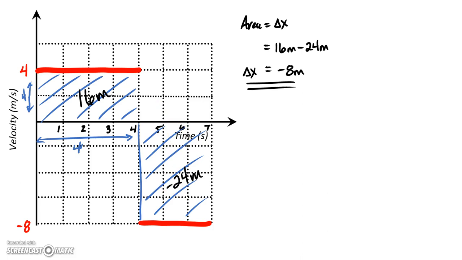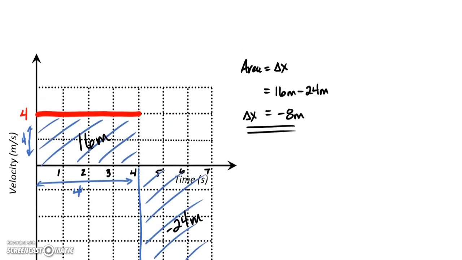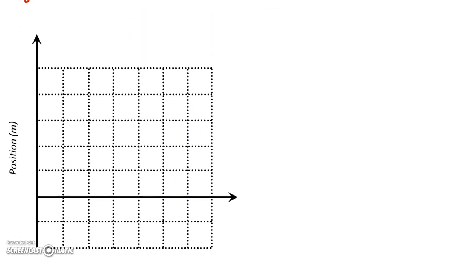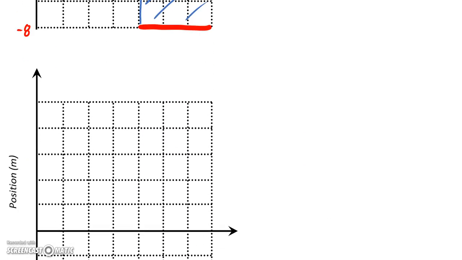Now, we want to take that and actually make a position time graph from that. So here I've got a position time graph, and I'm just going to be transcribing things. The most important thing about a position time graph is that in order to make it, you have to know where you started. Velocity time graphs never tell you position. They only tell you displacement, how your position has changed. So to make this graph, I have to first say that my initial position was 4 meters.